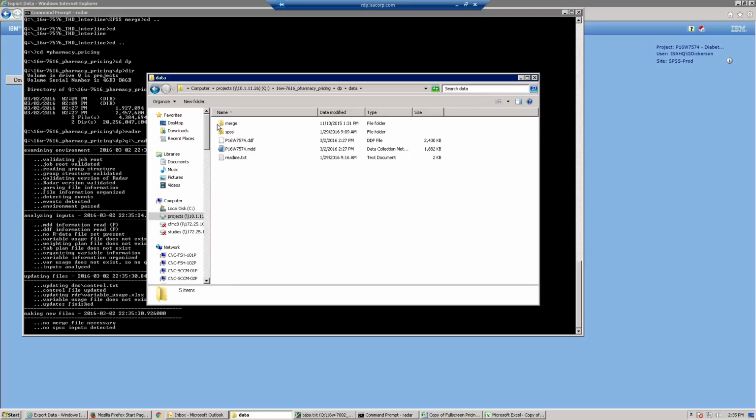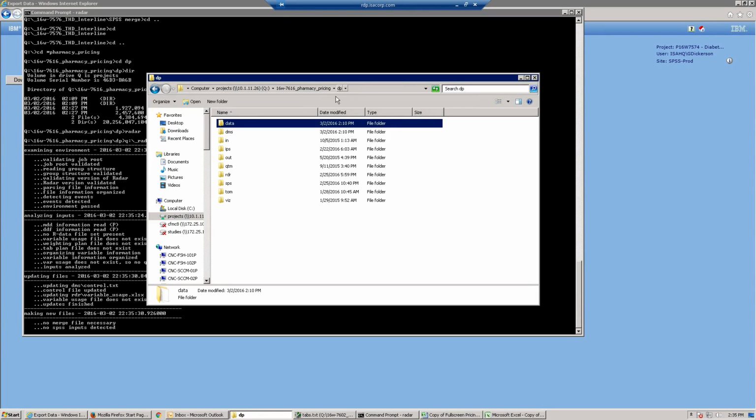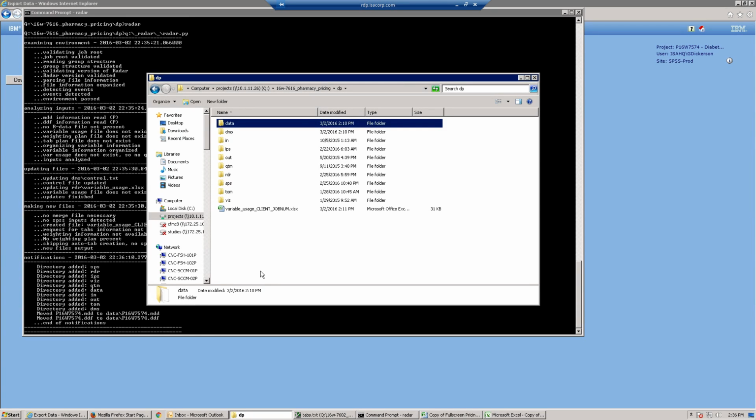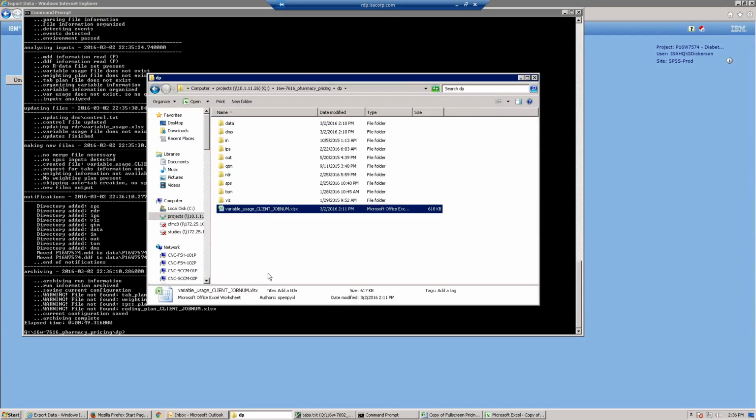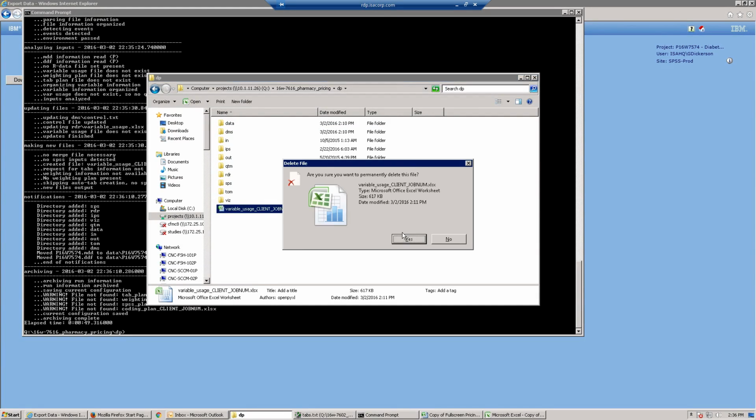It's not that big. There we go. Well, the first time's the longest because it's reading the P file and then it's creating the variable usage file. In this case, we're just going to delete that one because it's not named the right thing.